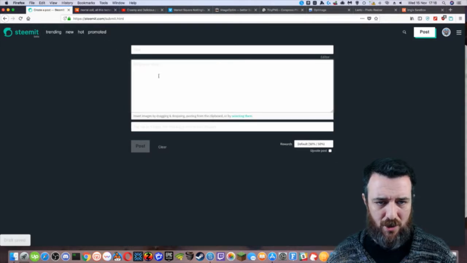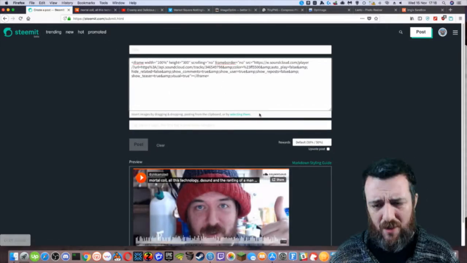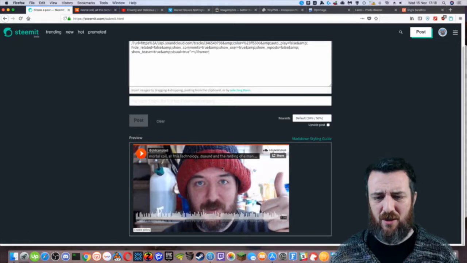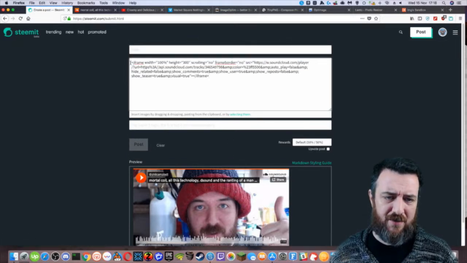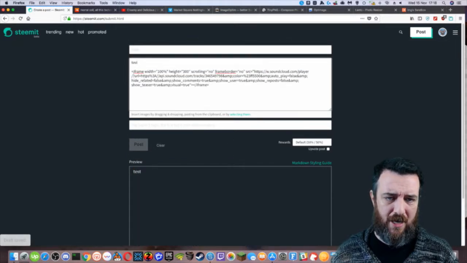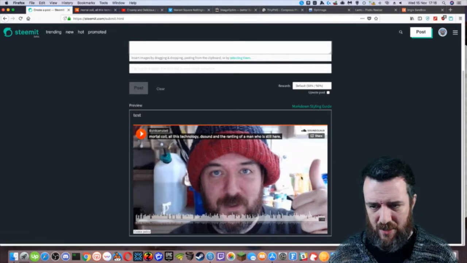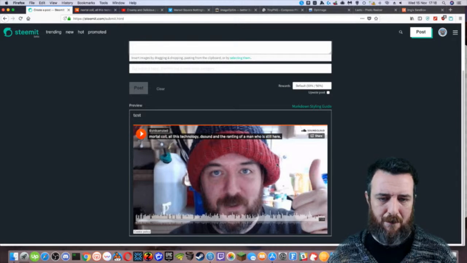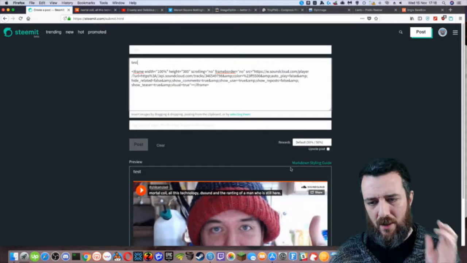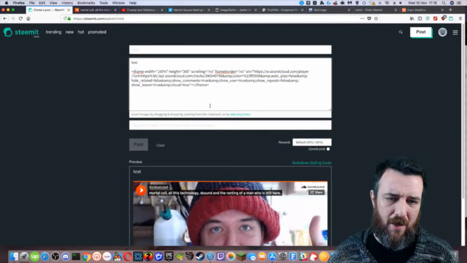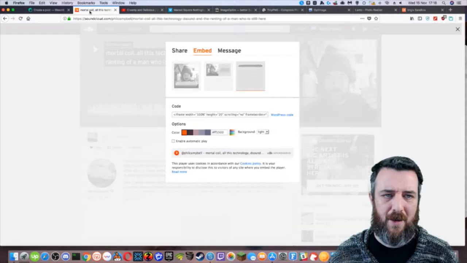I'm just going to get rid of this because I'm going to show you something else as well. If I embed that in, you see you get the iframe. Now you also see that it's not the full length. So what I've found is that you have to have something before it, like some text, and then it scales out to fit. I really like the skinny one rather than this kind of big embed because it takes over the whole of the browser and the post, and I'd rather like to use some of those different embeds from SoundCloud.